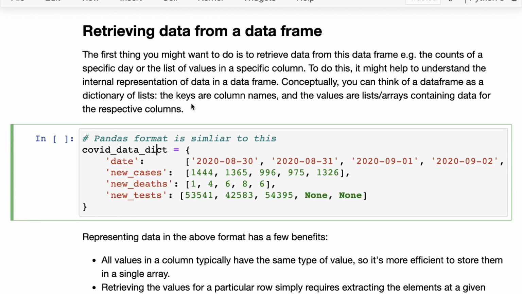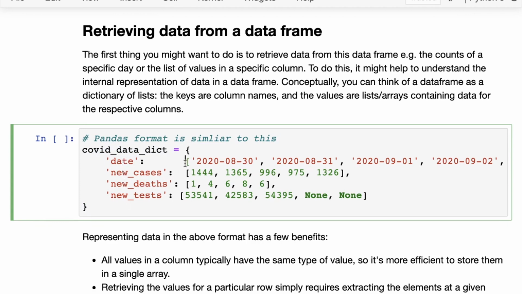Now to do this, it might help to understand what the internal representation of data in a data frame looks like. Conceptually, you can think of a data frame as a dictionary of lists. The COVID DF data frame is similar in structure to this COVID data dict, which is a dictionary. This dictionary contains keys, which are the names of the columns, the column headers.